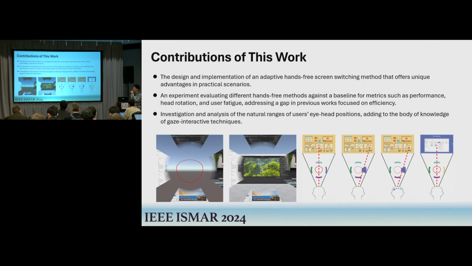So as a conclusion, the contributions of this work are, first, the design and implementation of an adaptive hands-free screen switching method that offers unique advantages, and an experiment evaluating the different hands-free methods against the baseline on metrics like performance and head rotation, addressing the gap in previous works. And lastly, investigation and analysis of natural ranges of users' eye head position, adding to the body of knowledge of gaze interaction techniques.